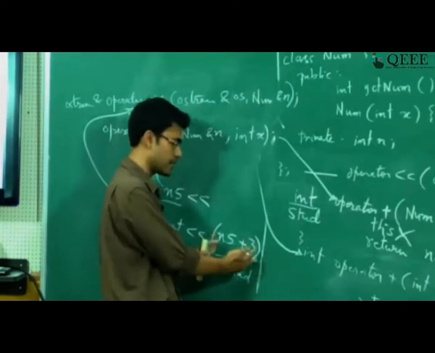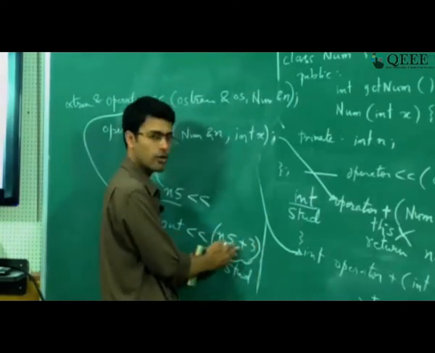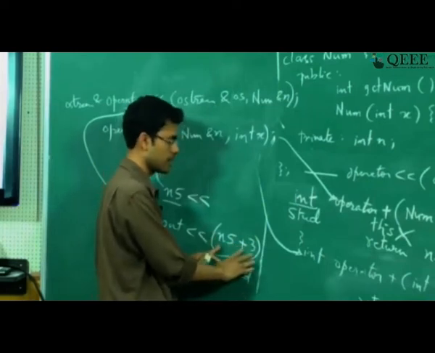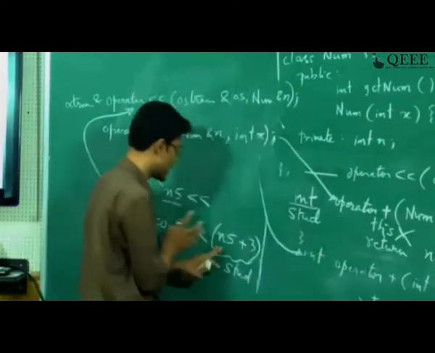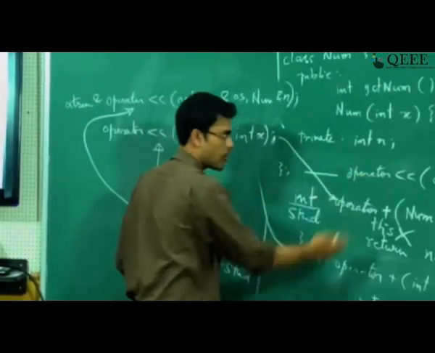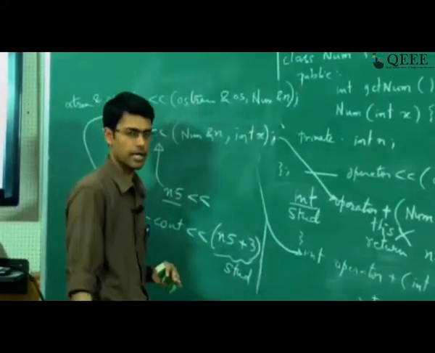So the return type of that, even if this is an overloaded operator, that is okay, as long as it is returning something which is a known type for cout. If it is not a known type, then we need to define the operator left shift, otherwise we will get into a compile time error.